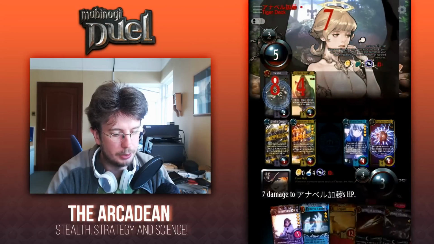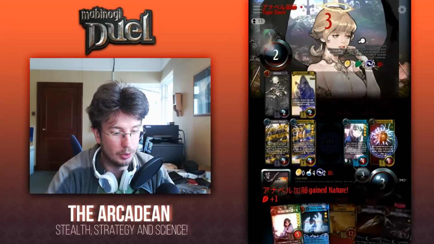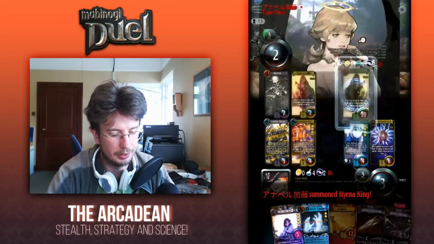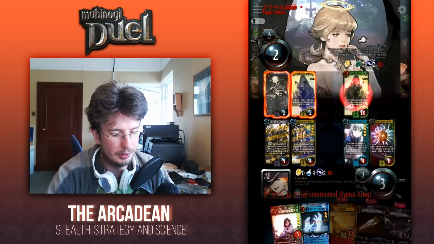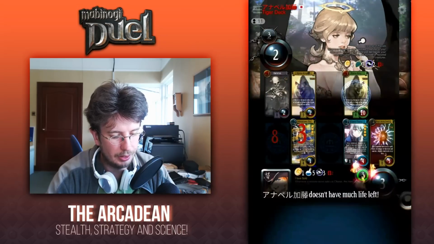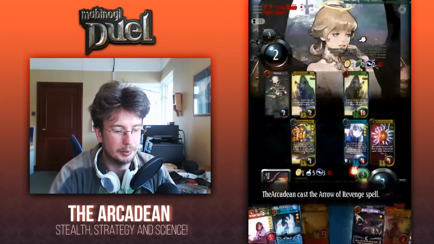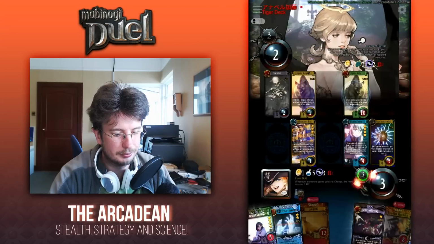Alright, so if she blocks Bluesy Floozy, she's fine, but if she casts a spell, she's dead, and if she doesn't cast block on Bluesy Floozy, then she's down. And she does manage to block her. It's unfortunate, but meh. Because all we have to do now is Arrow of Revenge, and we win. Yay.